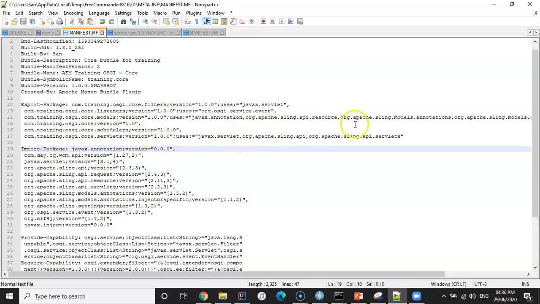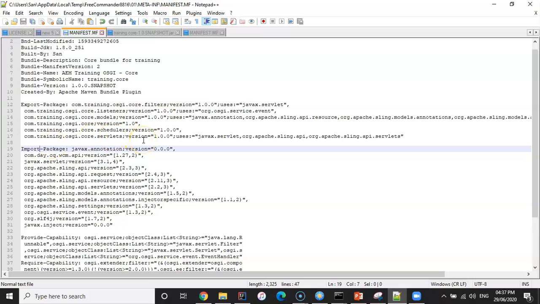In those properties, the values are comma separated. I have inserted line breaks to make them more readable. The Export-Package property lists the packages that are visible outside the bundle, with their dependencies and version. Import-Package lists the packages imported by the bundle.